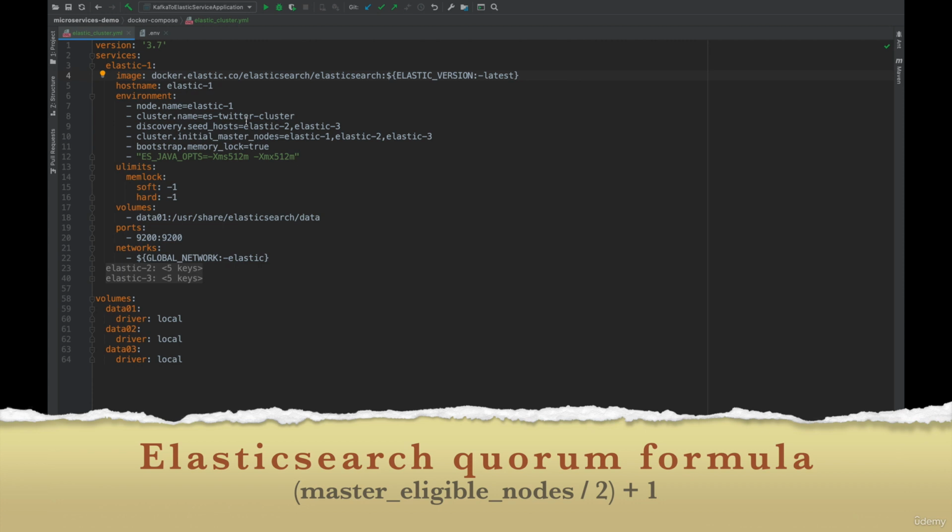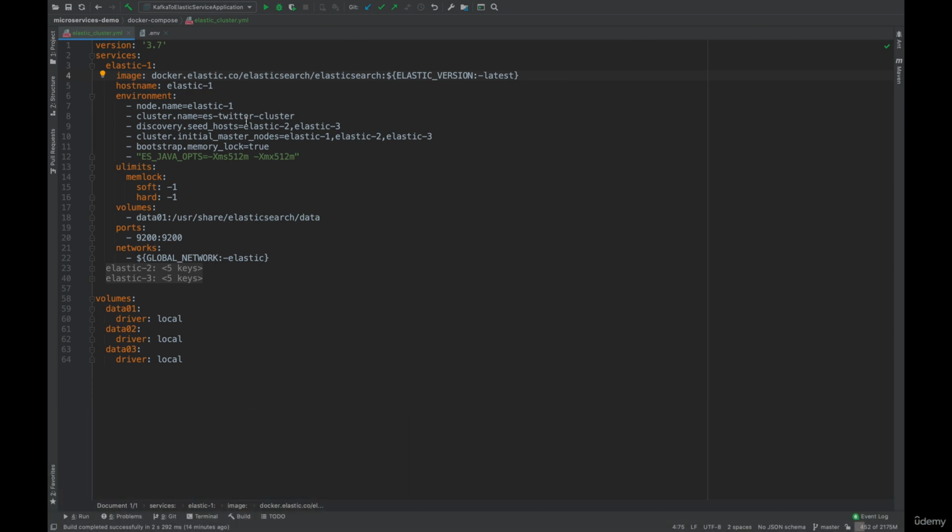One more thing here is that if you use only 2 nodes, for example, the maximum number of master nodes must be 2. In that case, if 1 node is down, we cannot maintain a cluster. That's why we need at least 3 nodes to maintain a cluster in case 1 node is not running, while also accomplishing quorum.